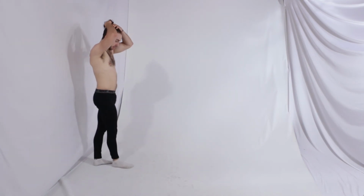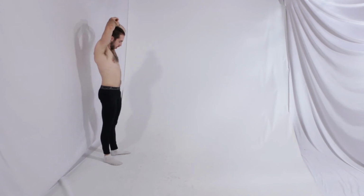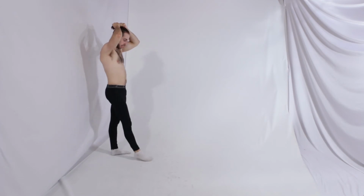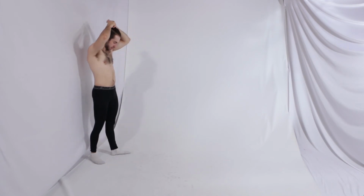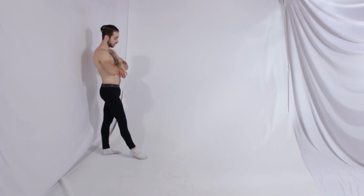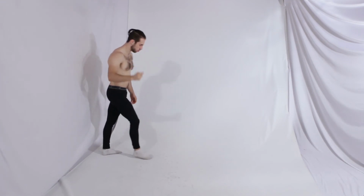So now, what I want to do is just wrap this up with a quick 20-second freestanding handstand. As simple as that, okay? Nothing crazy, nothing special. All we're going to do is just kick up and hold a handstand for 20 seconds. Now, if you can't do a handstand right now, then go ahead and just stay against the wall and do the move that we just did. Everyone who can do a handstand, get ready to go in 5, 4, 3, 2, 1, let's go.